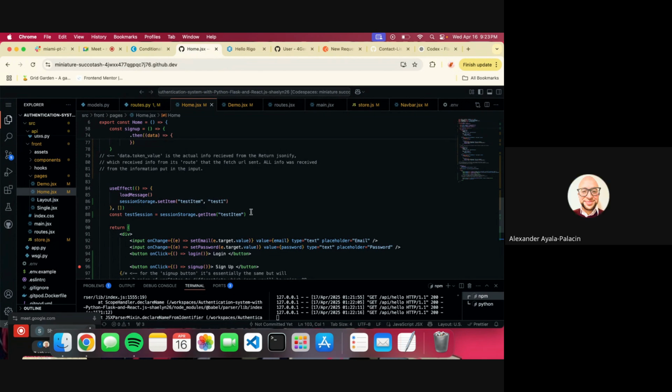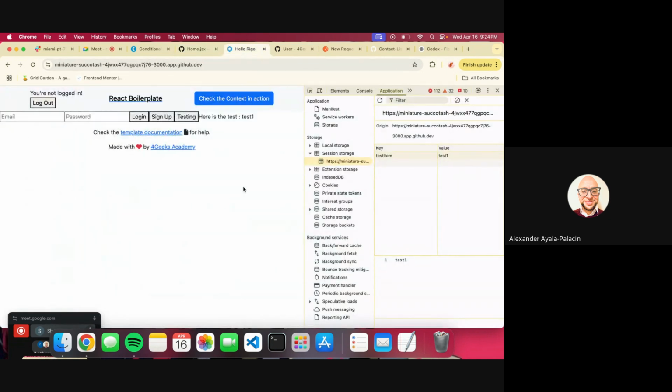And then we're retrieving it on line 88. We say session storage dot getItem, and the item I want to get is test item because that's the name of it. All right, let's go back to your website. And there it is, key test item, value test 1.